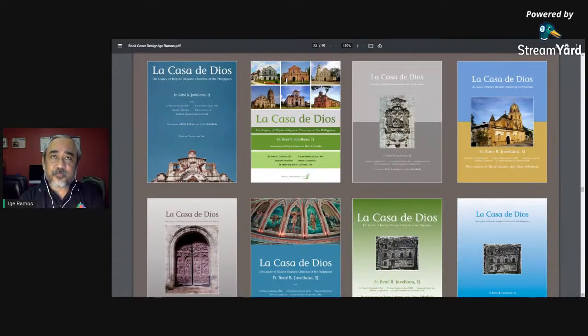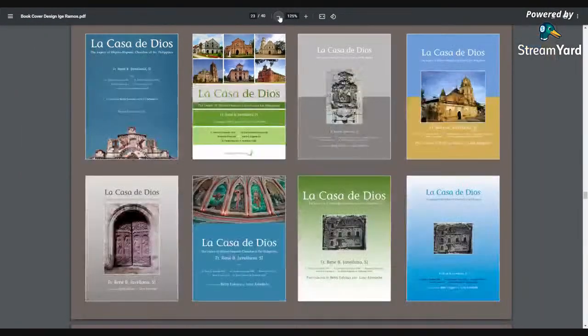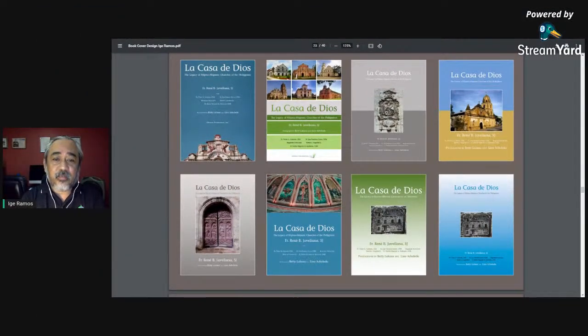And then I found out when I was designing, because Ortigas Foundation has a library, I asked John Silva and Jonathan Best to show me the different books about Philippine churches. I noticed that all the books about Philippine churches always show the facade of the church. Every Philippine church book, always the facade, the front of the church, that image. So, next, please.